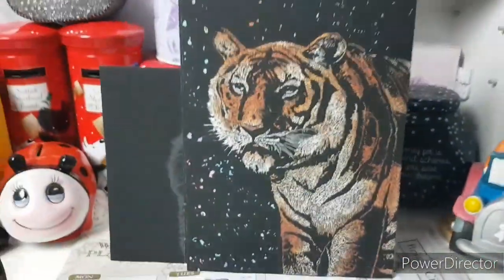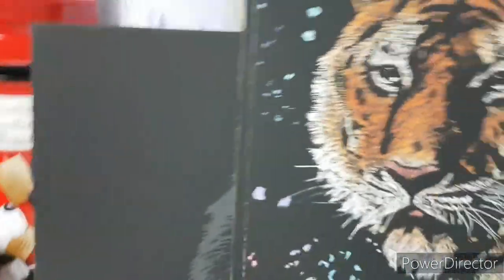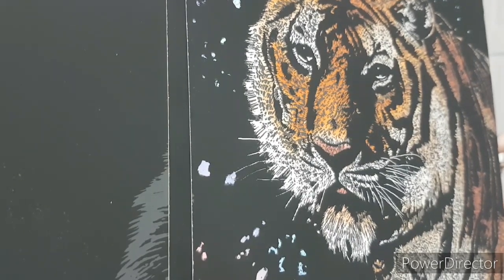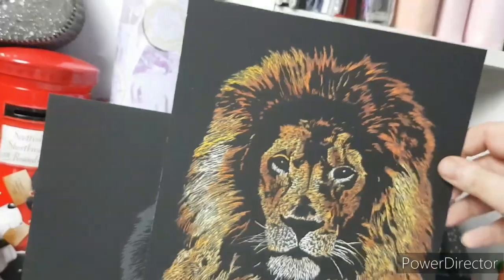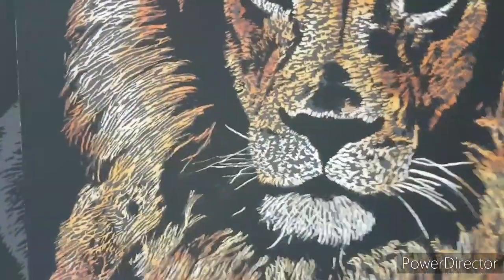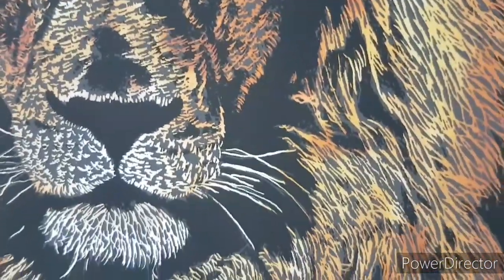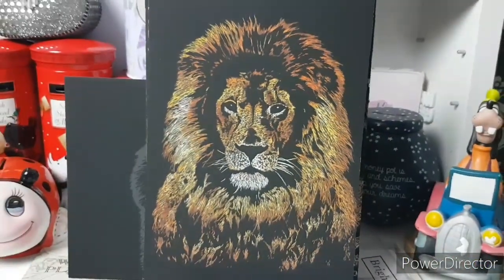I also did a tiger — there's a tiger — beautiful. His is in color; some of the scratch arts you get can be silver, gold, or color. And there is the lion — that's one of the lions that I've done. I love doing lions. If you look really, really close, you can see all those tiny, tiny little scratches — really close up you can see them all in there. It's your own take on the actual art itself.